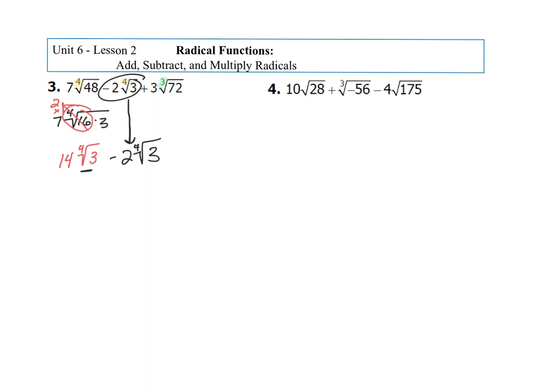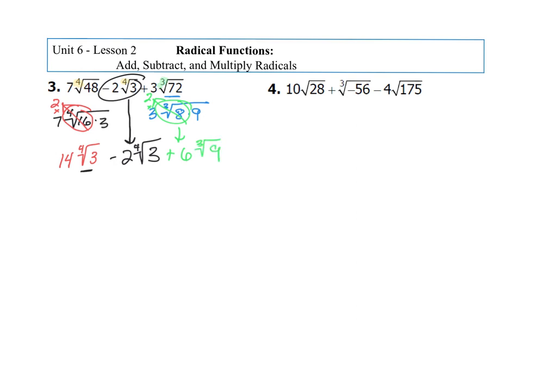Okay, plus we have 3 times the cube root of 72. Well, 72 is not a perfect cube, but I think I can break it down. So we're going to say 3 times the cube root of what? 72 is also the same thing as 8 times 9. Now don't be fooled. You can't take the cube root of 9. Okay, it's not a square root. The square root of 9 is 3, but not the cube root. The cube root of 8, though, is 2. So make sure you're paying attention to your list. 2 times the 3 that was there is a positive 6, and that's the cube root of 9.